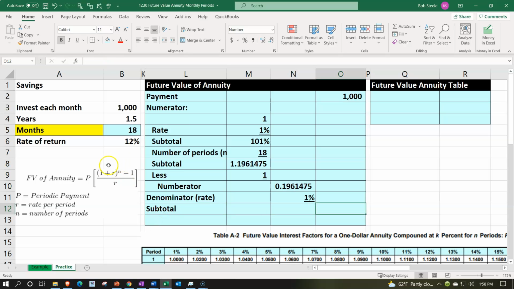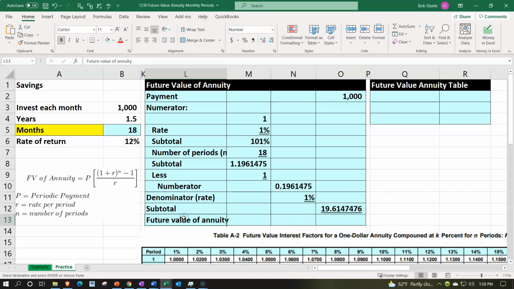That's going to be this whole thing that we finally got done calculating, which is going to be equal to the numerator divided by the denominator, making that a decimalized number, adding decimals, home tab, numbers, decimalize, and then font group and underline, and that's going to give us our future value of an annuity calculation.